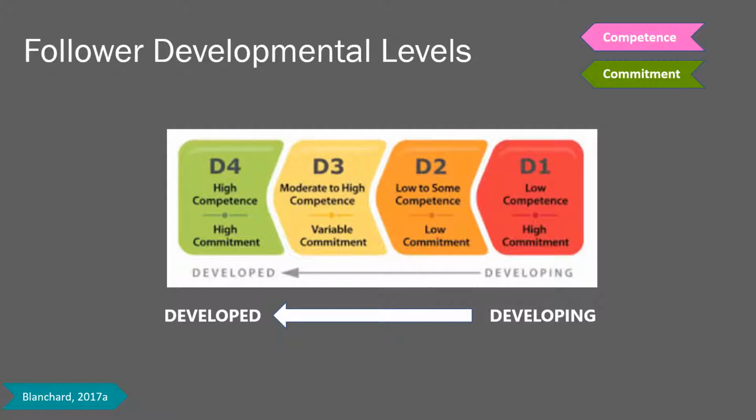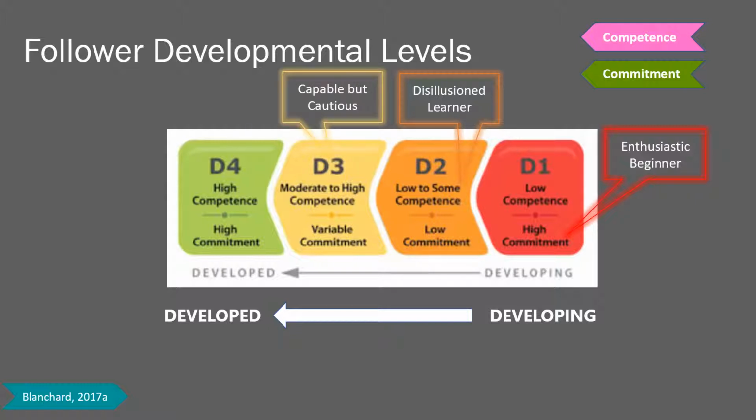On the developing end of the range is D1, or someone who is new to a task, otherwise known as an enthusiastic beginner. This follower has low competence in relation to the job, but is eager to learn. This is the new member in your organization, the person who has only attended one meeting but has signed himself up for every committee. The next phase is D2, or a disillusioned learner. She has gained some familiarity with her role and therefore some competence, but her commitment has waned as some of the newness has worn off.